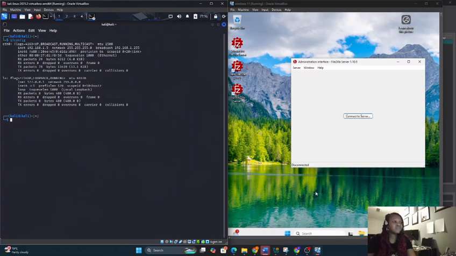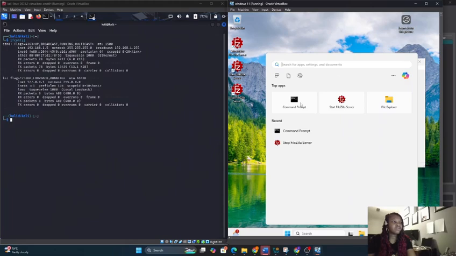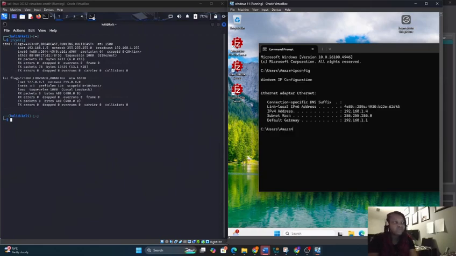Then let's go to the command line on the Windows and see if that's going to work. It's just a little hands-on experience. We put in ipconfig to see if we're going to have it generated. You see, we have our IPv4 address 192.168.1.4.